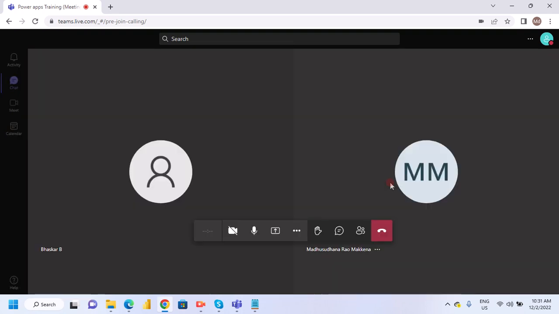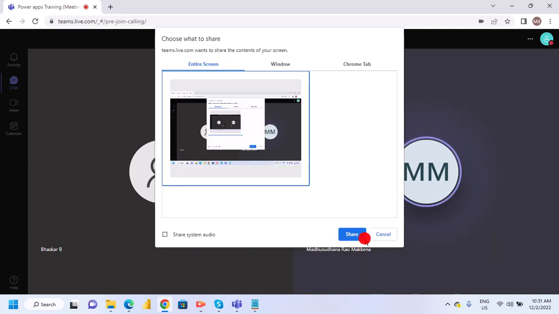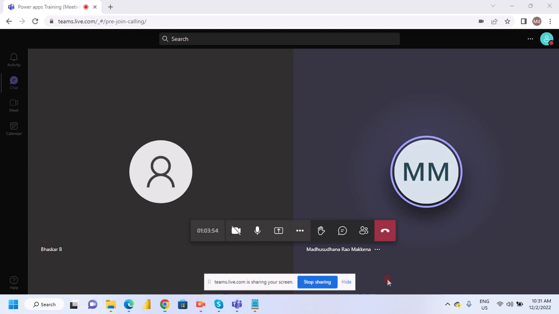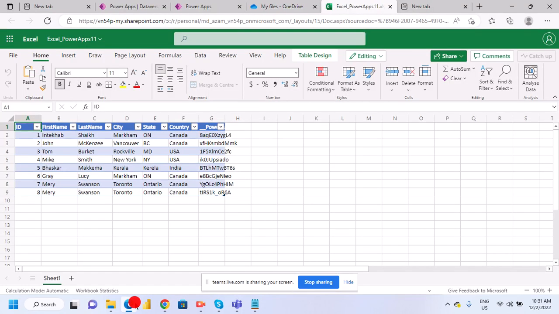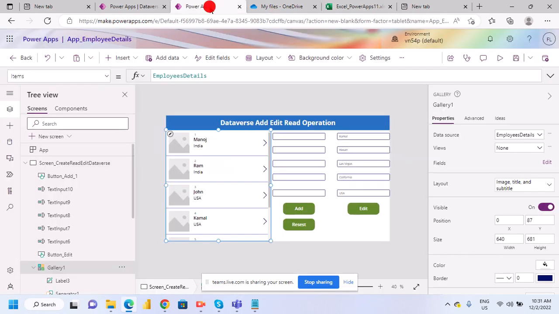Okay, I will share my screen, and if it is visible, please tell me. Yes, we can see. Okay. So this is our Excel: first name, last name, city, state, country. And the same columns are in our table: first name, last name, state, city, country.